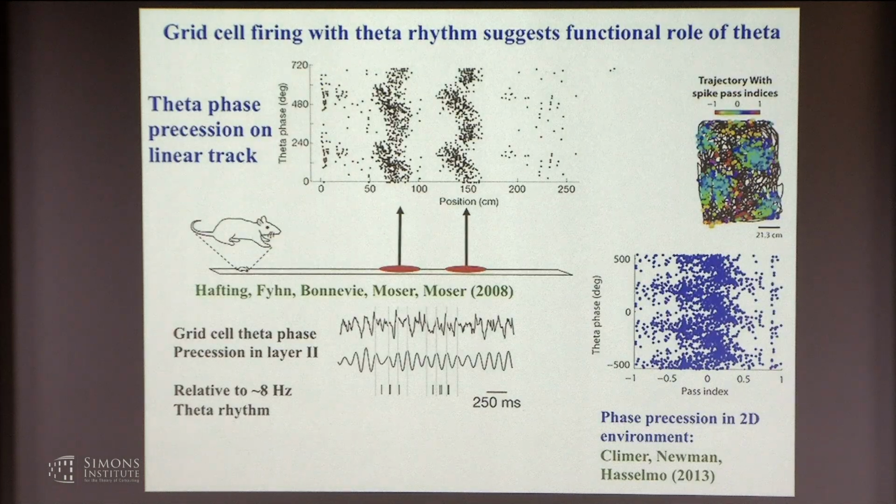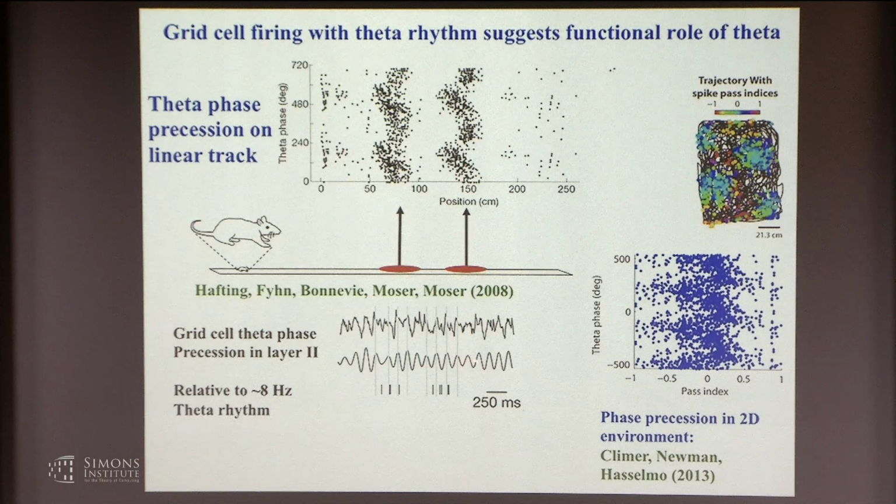And you get these responses that are falling in a regular array of locations in the environment, falling on the vertices of tightly packed equilateral triangles. Now, right up front, I want to mention that there is interesting data implicating a role for theta rhythm in grid cell firing. We don't fully know the mechanism of its role in grid cell firing, but I want to emphasize that the Moser lab showed very strong relationships of the spiking of grid cells to the ongoing theta rhythm in the entorhinal cortex.